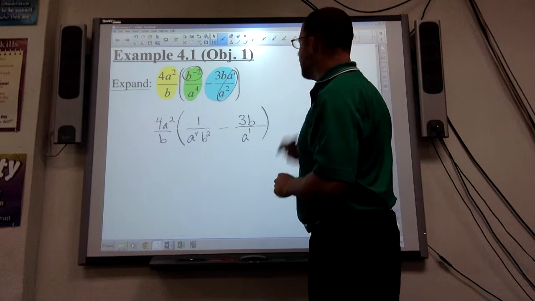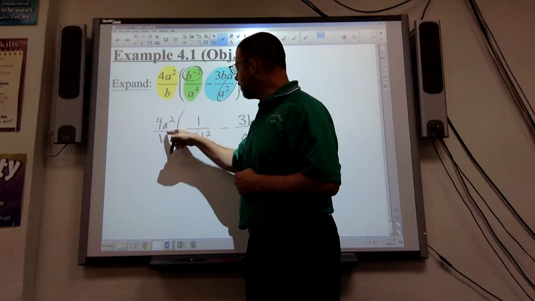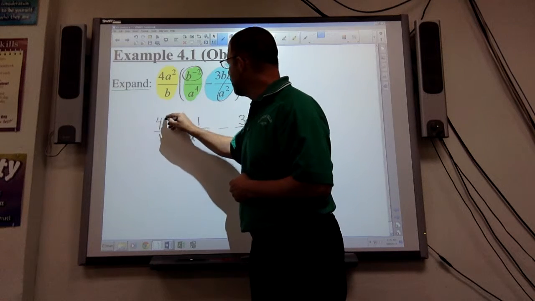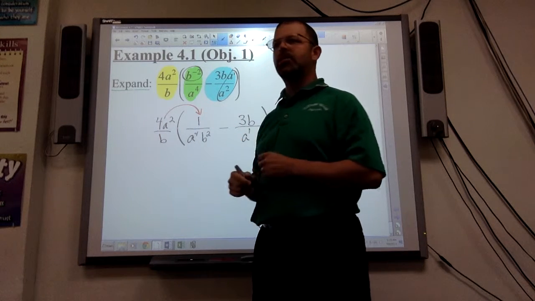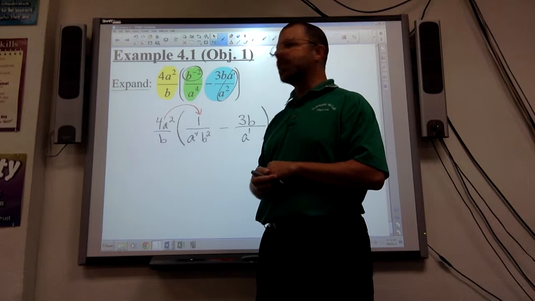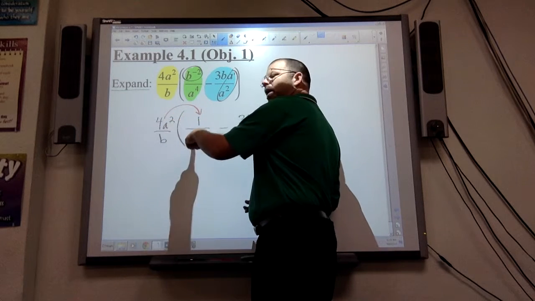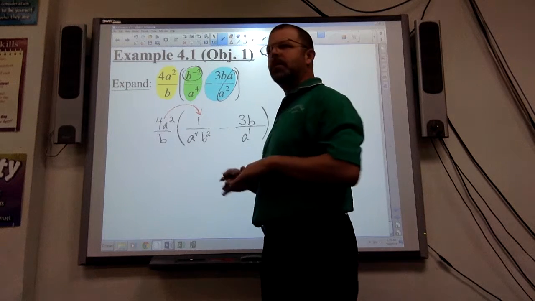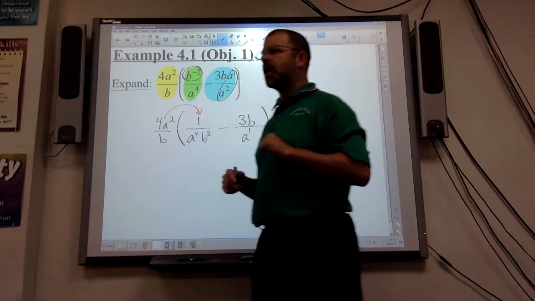Once you get to that point, now it's distributive property time. We have the outside object being multiplied by the first object, and the outside object being multiplied by the second object. Multiplication of fractions is what it always has been: top times top, bottom times bottom. And you'll notice here that there's an a on top and an a on bottom, that kind of stuff. Don't worry about that until after you've multiplied. So when you're multiplying, keep it simple. Top times top, bottom times bottom.